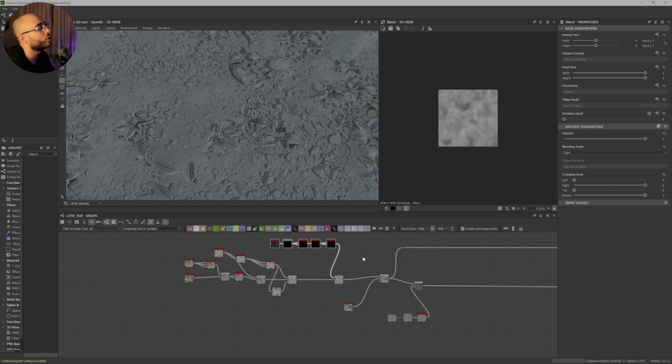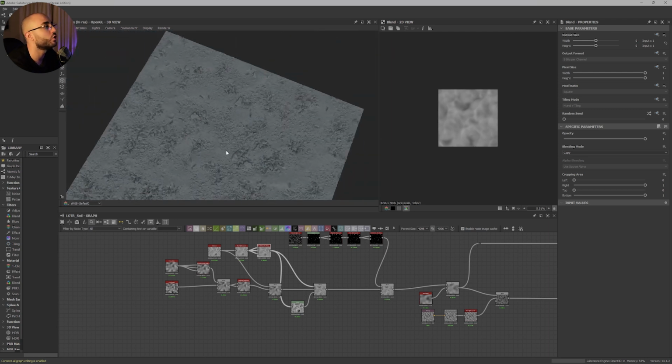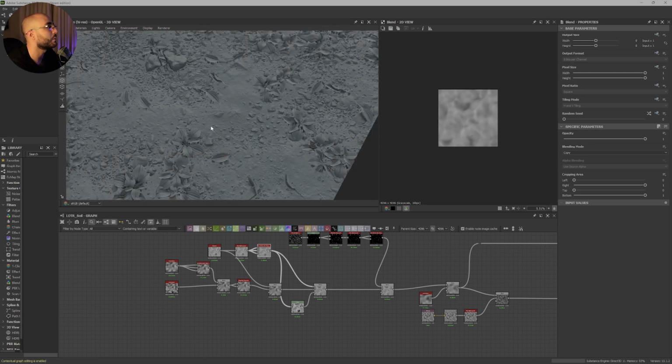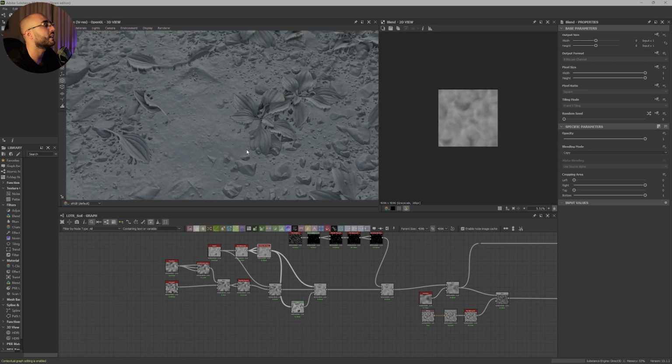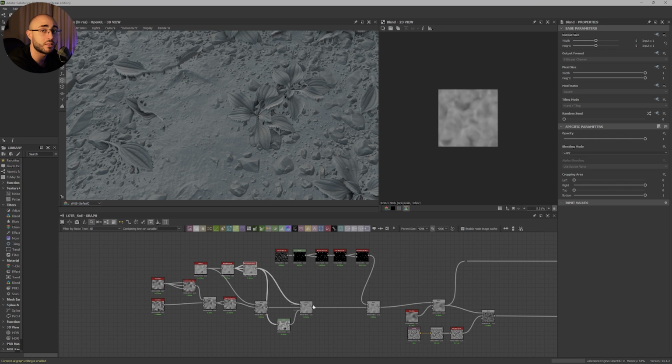So when you are using scan data, and I recommend this to all of my students when they are learning material art, try to make 90% of the material yours, and the rest you can use scan data to make it better. For example, we did this with dirt because we know there's no chance that by using only Substance Designer we're gonna get exactly all the details that dirt should have, and yet we managed to get something really good with the help of the scan data from Quixel.